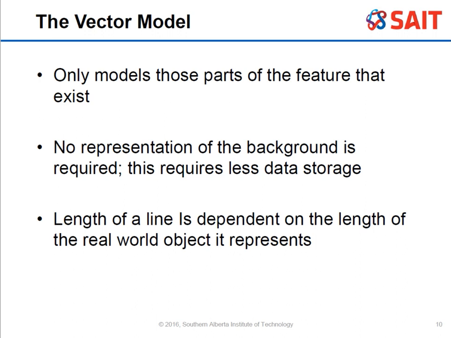And then also, the length of a line is dependent on the length of the real world object, right? That's what we call scale. So if we have our scale set, we know that the length of that line is going to be based on the scale of the map, and therefore there's a direct relationship to reality.